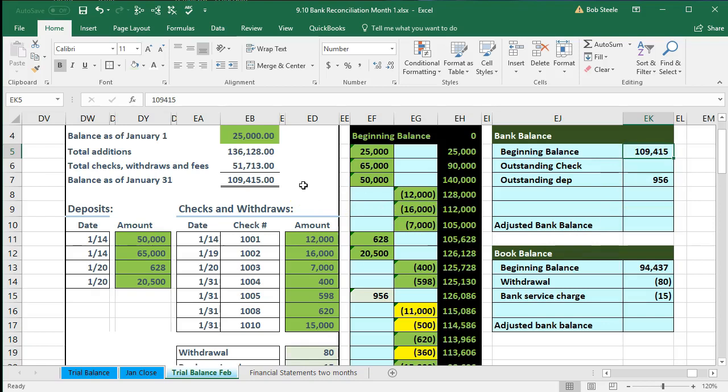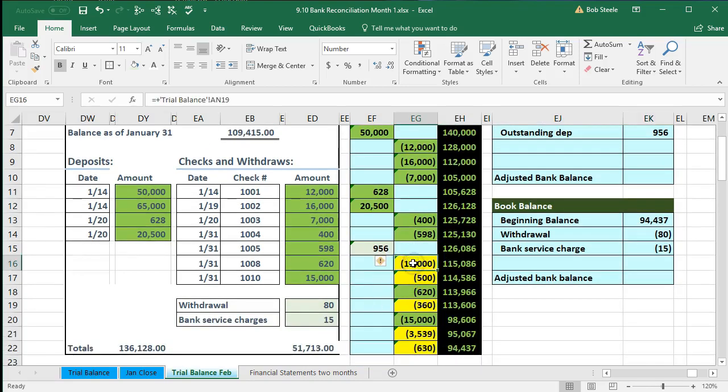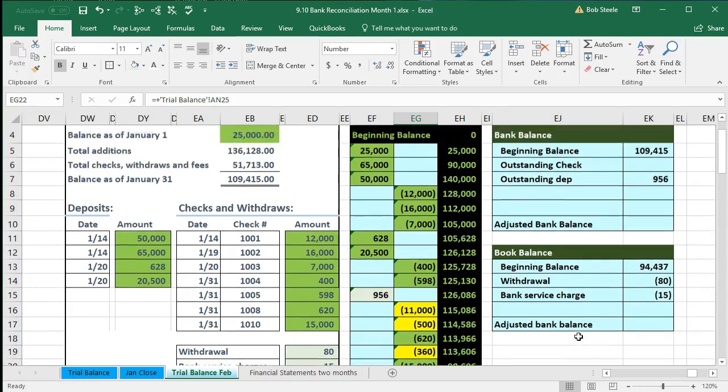It's wrong in that it doesn't include these items that we know about that the bank does not know about. It's just a timing difference. They will clear the bank once the bank is aware of them, but they're not there yet. So what we need to do is just add these up. We're going to say all these items are outstanding checks we wrote that haven't cleared the bank.